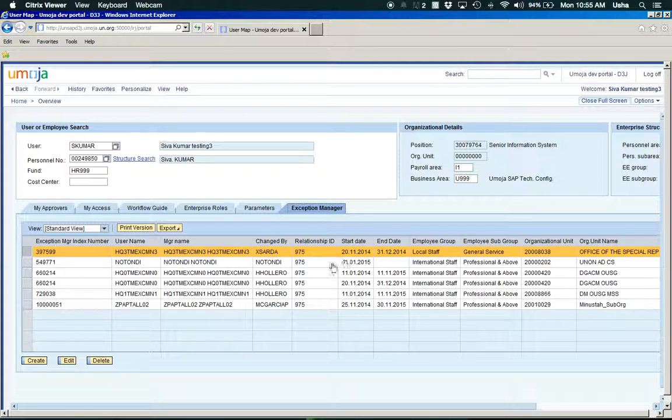So in this case, the HR partner, the exception manager and username, and who is actually going to approve the time, will circumvent the organizational structure, and it goes based on the exception table. This you will see in detail in the time management demo. And with this, we end the demo for the user map.